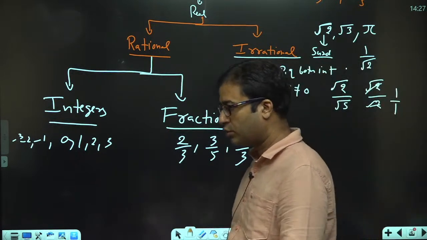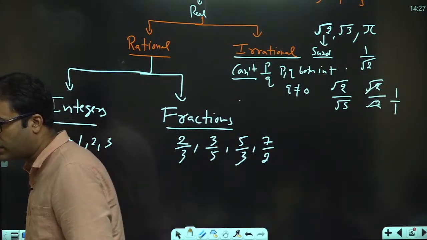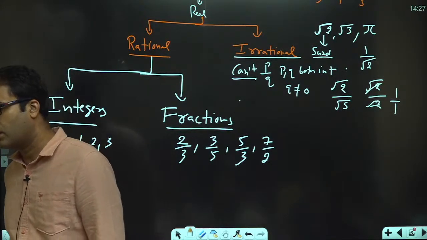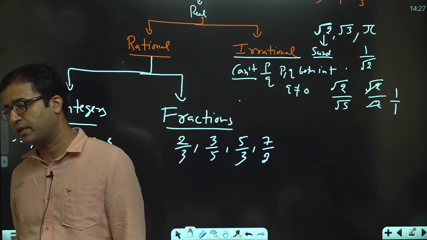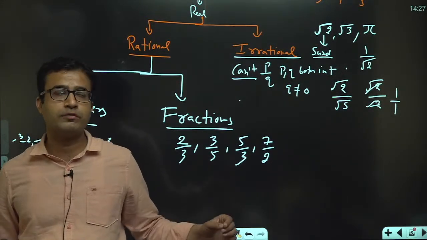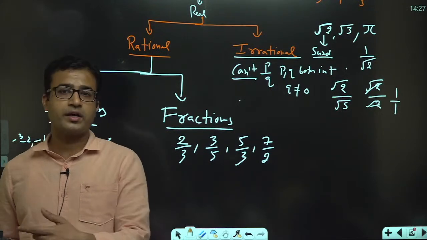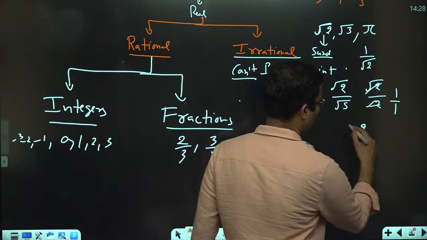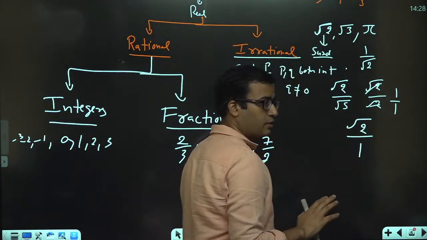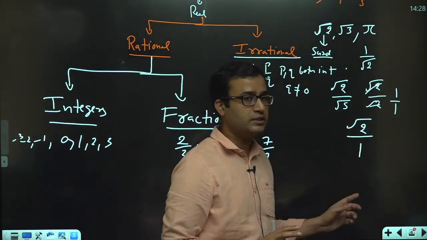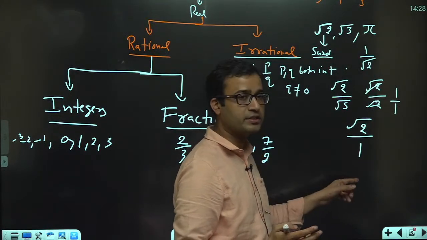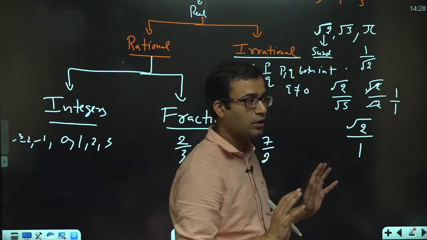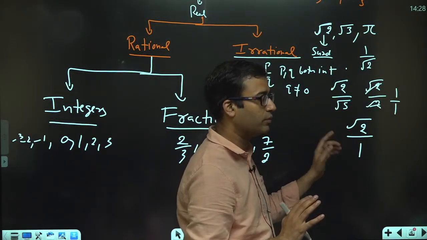Category 0, I will say, because for category 1 I'm taking this, but these are written in p by q form. Yes, p by q, but p and q both must be integers, then it becomes rational. If any of them or both of them are other than integer, it is written in p by q form, but it is irrational. If I have written under root 2 divided by 1, it is p by q form, but tell me whether both are integer. No. If both are integer and the denominator is not 0, it is rational, otherwise irrational. We can express in the form.